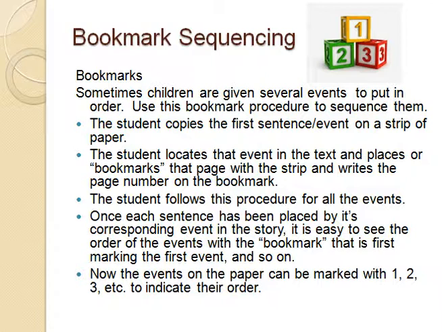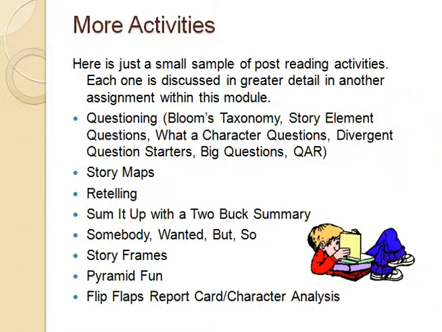Sequence is easy now because the bookmarks indicate each event and where it actually occurred in the selection. This strategy is a great way to encourage children to go back into the text to find a home for each bookmark event. Gunning presents an extensive description of after-reading activities. There are also an assortment of other post-reading activities presented as part of an assignment within this module, so please be on the lookout for all these activities.